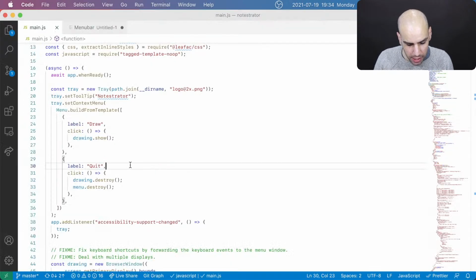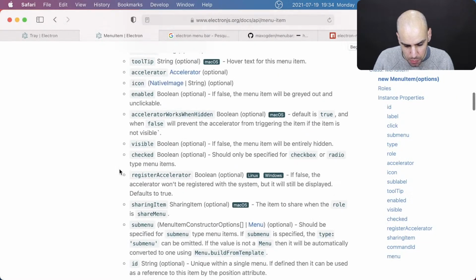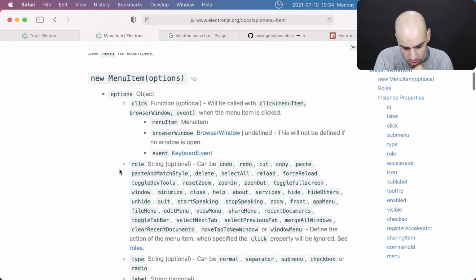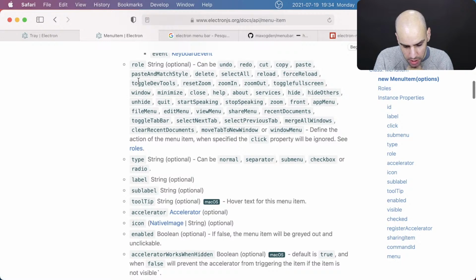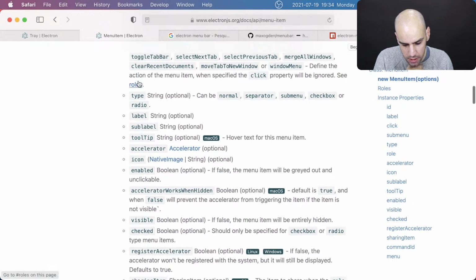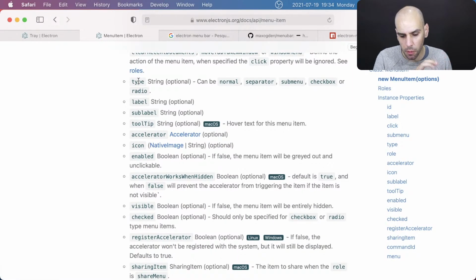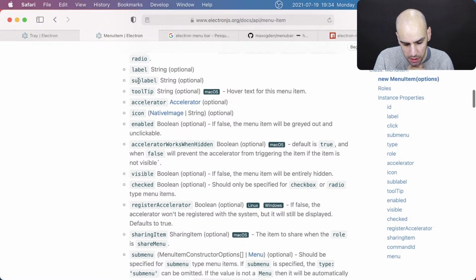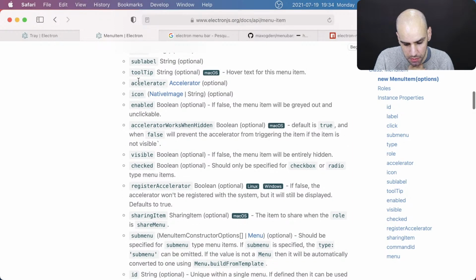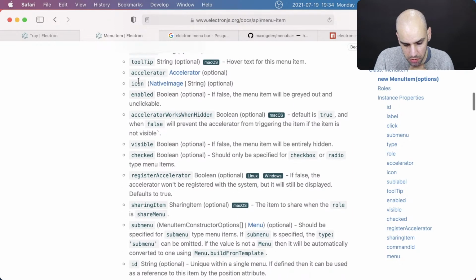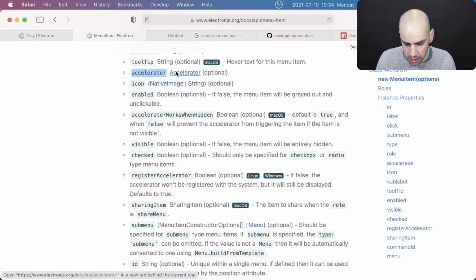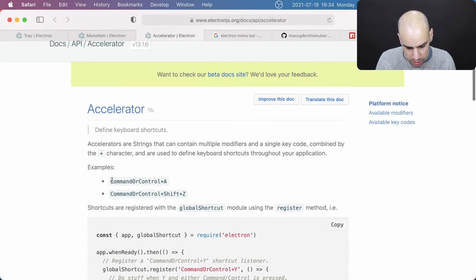So I don't think I can give it a shortcut. Let's briefly look at the options I have here. Click is something I already used, and role didn't work for us because of our shenanigans for the window management. Type, label, sublabel, tooltip, accelerator. Accelerator? Is that a weird name for a keyboard shortcut?